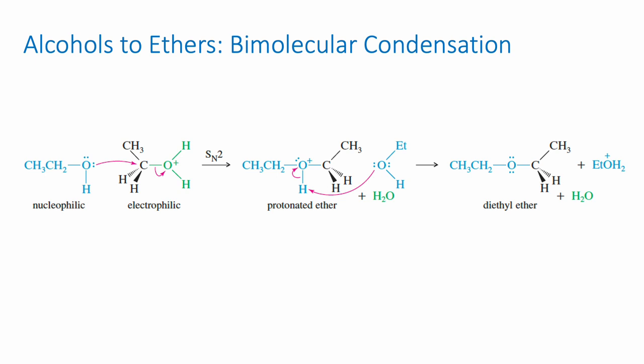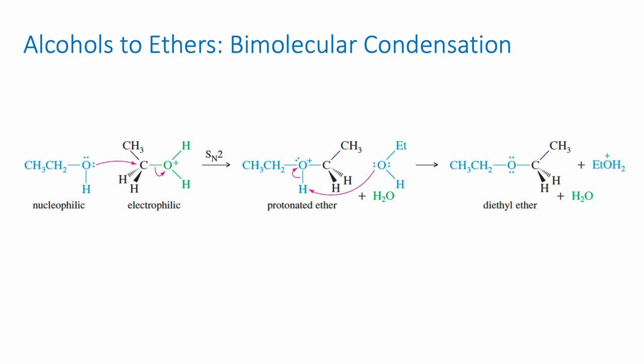The mechanism here doesn't show that first step where the electrophilic alcohol has been protonated. So we'd go back one step if we were drawing the whole mechanism, and we'd show that the first step is the alcohol grabbing an H from H2SO4 or from H3O+, becoming protonated. In the second step, an unprotonated alcohol attacks that protonated alcohol because now it has a good leaving group. In the third step, we've made an ether that still has an extra proton on there, because we need to remove that final proton in order to leave us with a neutral product at the end. Remember, that's pretty typical in these reactions: the mechanism is not finished until our product is neutral. So the last step is deprotonating that ether, and we'll be left with an oxygen that has a carbon on either side instead of a hydrogen. So we've converted our alcohol into an ether.